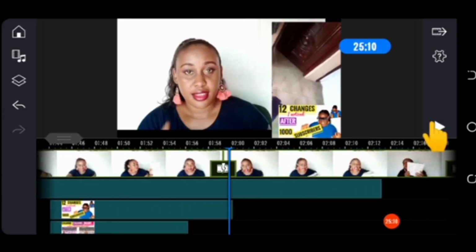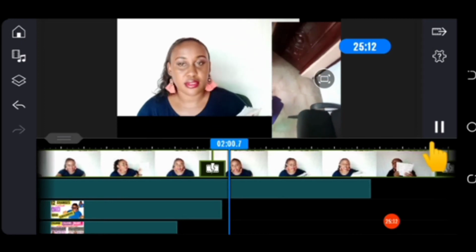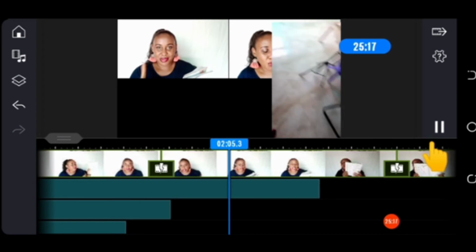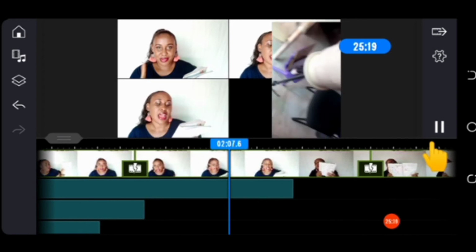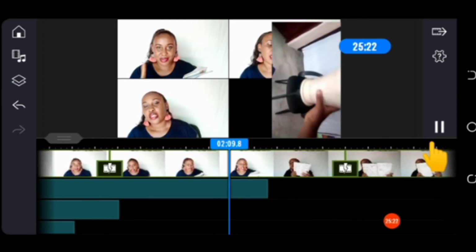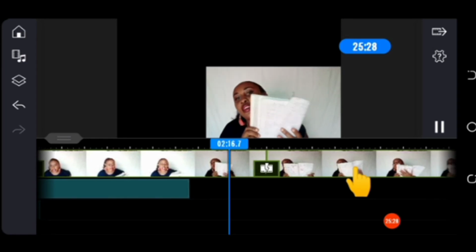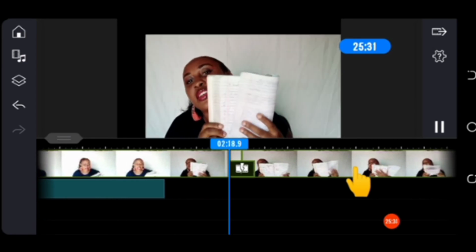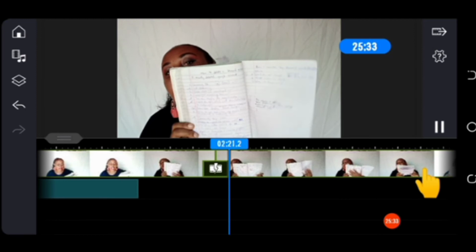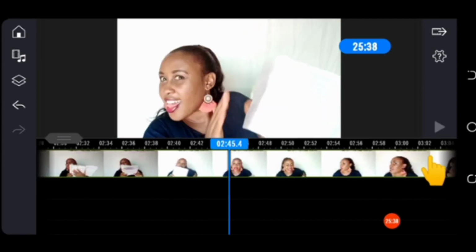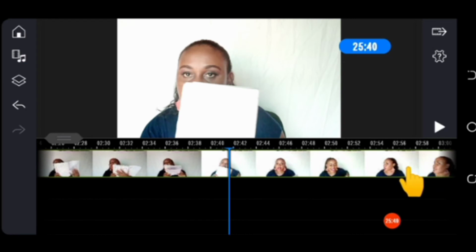So now this effect will take place in only this split section, which is what I did in the beginning of this video. Remember, my imported video is still up there misbehaving, but it will stop playing as soon as it passes this green bar. There you go. So this is how to add any type of effect, like those picture filters, to your video. Next we are going to demonstrate how to speed up a section of your video.